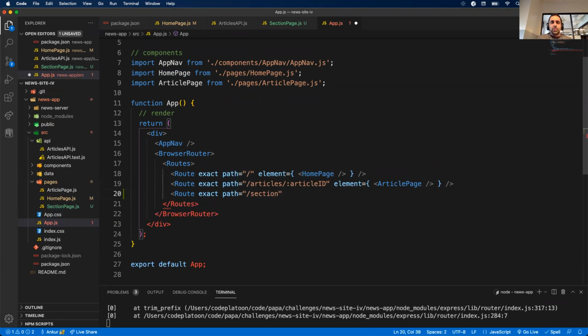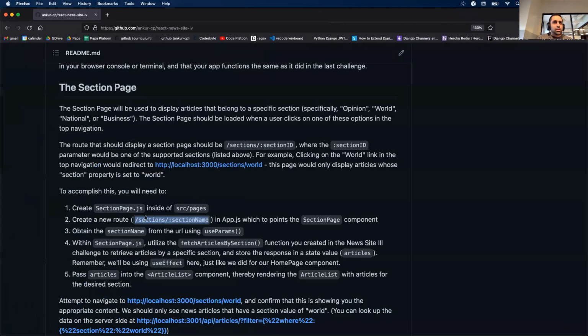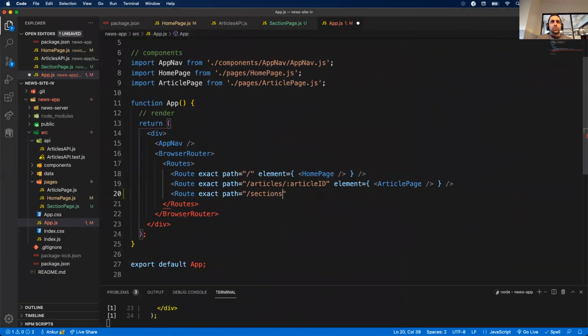Section, is it plural? What do they want? Sections, yep. Sections with an S slash, and now we specify a variable within our URL, like a wildcard that can be captured with a colon, and then we'll do section name, I guess. And then the element is going to be our section page. So that's what will be rendered when they go to that route.